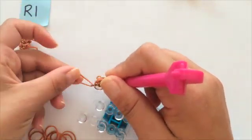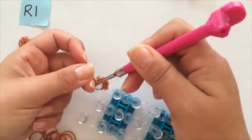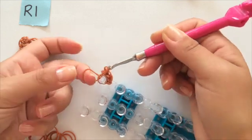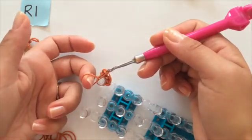And the last one. So the last band you're going to bring through, you're going to kind of support this with your finger here, and you're going to bring it through your last loop. So I have both ends. One's on my hook and one's on my finger.